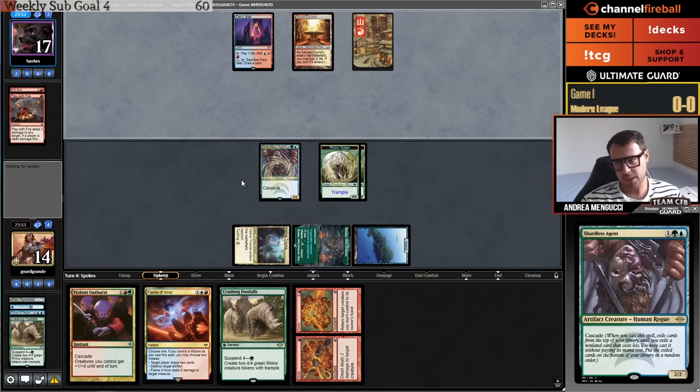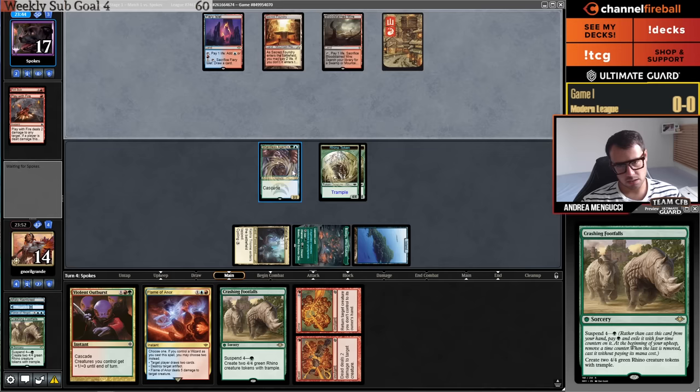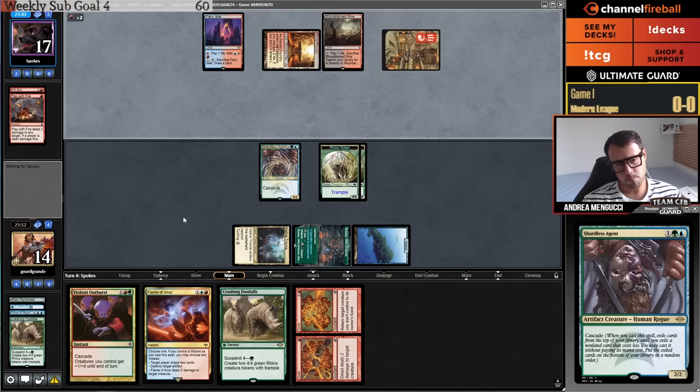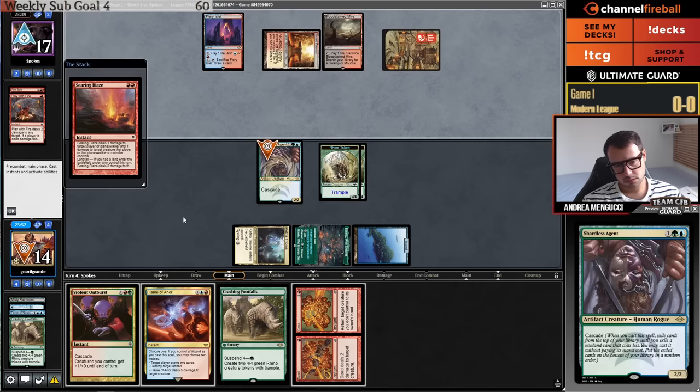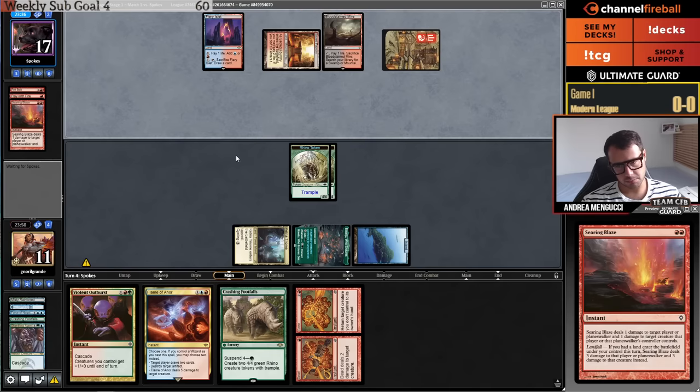Classic 3 mana 10 power. This is kind of like the dream draw from Rhinos. Turn 2 Fire Eyes, Force of Negation, 10 power. Maybe I could have used Force on the Searing Blaze. Skewer.